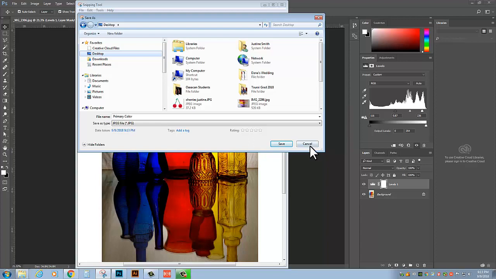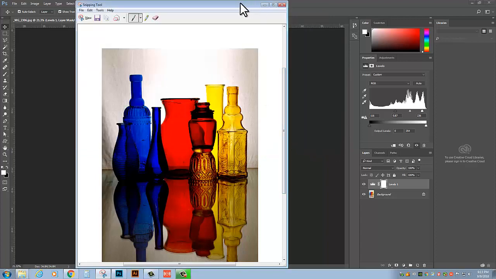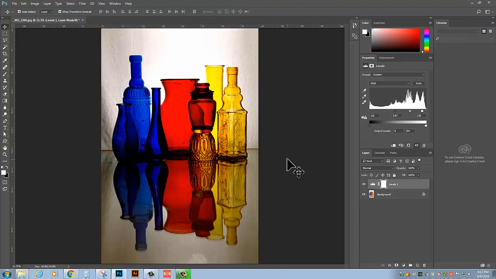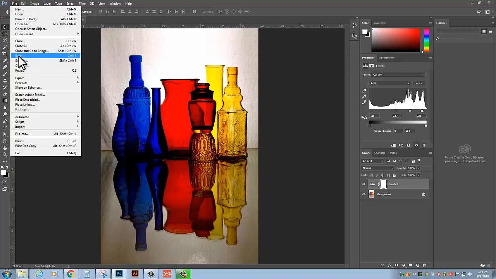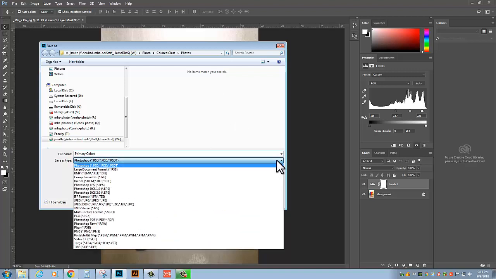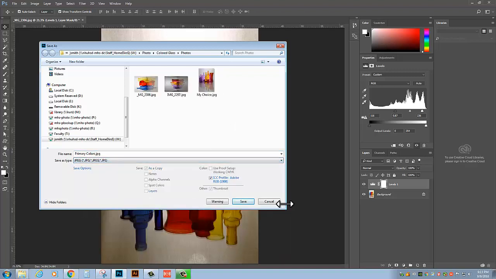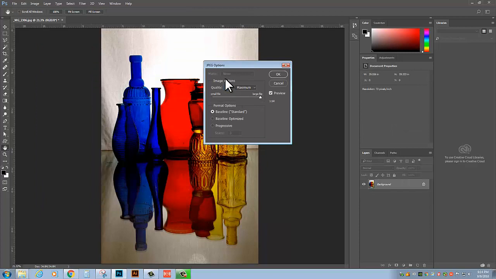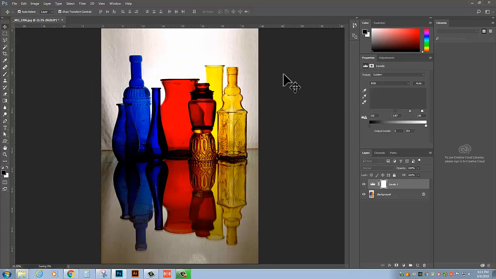And again, I'm going to do it on the desktop, and I can save it there for 1 day. If I come back in tomorrow, it won't be there anymore. So now I'm going to go to File, Save As, and I will call this one Primary Colors, and change this to a JPEG. And here I can see back in my folder, there's the original unedited version, and now my edited version is going to be called Primary Colors, and I will save that. Leave the image options on 12 and click OK.